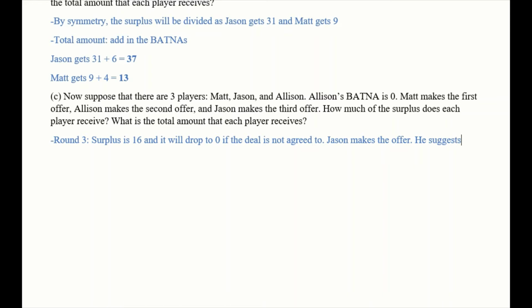So because everyone gets 0 if they say no, that means everyone here is really desperate for a deal. Jason, who's making the offer, can exploit that. So he keeps all 16 for himself. And we're stuck with 0. We have no incentive to say no because we'll get 0 anyways. Again, Jason could toss us a penny and say I get $15.98, and you guys both get 1 cent to make sure we're not indifferent, but it's still an equilibrium where we say yes to 0, so don't worry about those spare pennies.